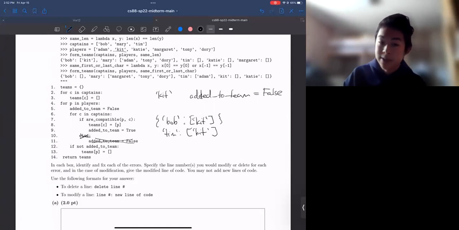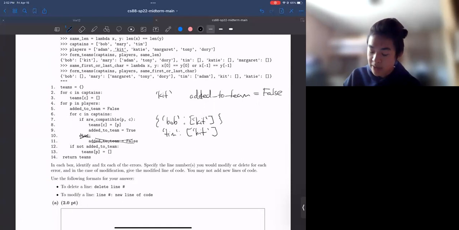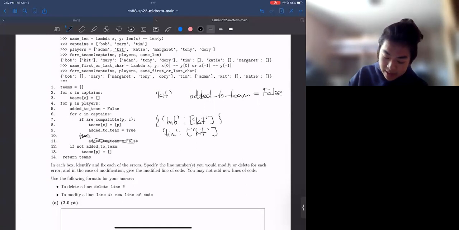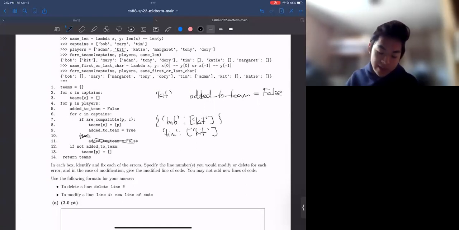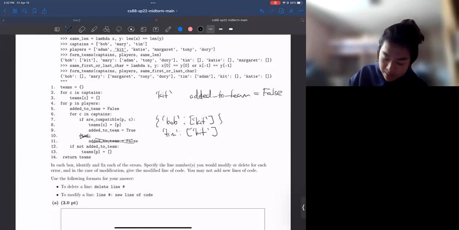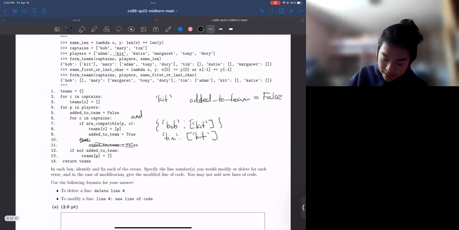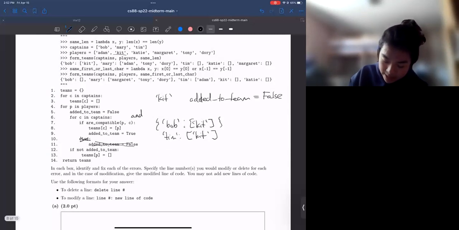And it looks like I'm not really using added to team anywhere yet. So maybe I can actually check whether they've been added to a team yet before I actually add them to the team. So maybe my fix here is going to be, they do have to be compatible, but I also want to make sure and not added to team.